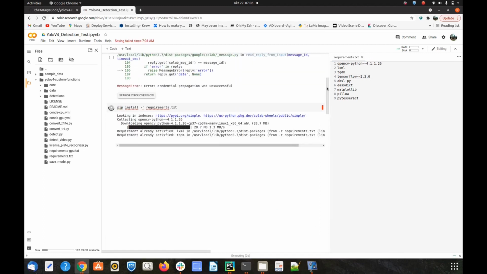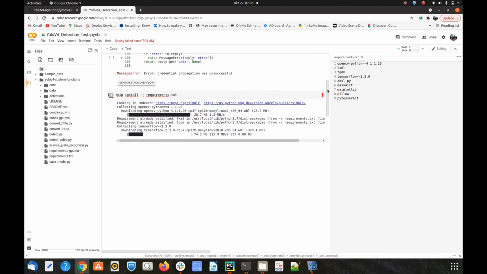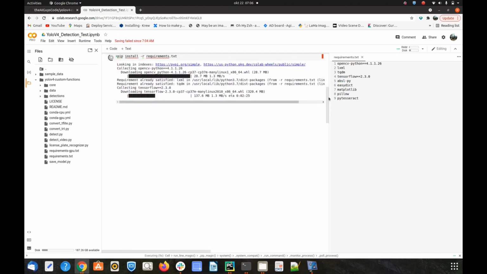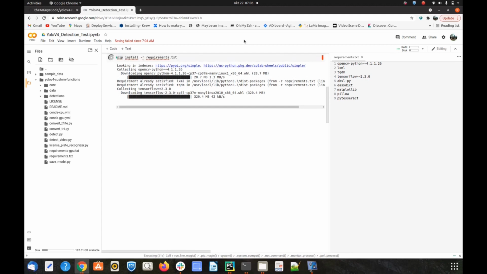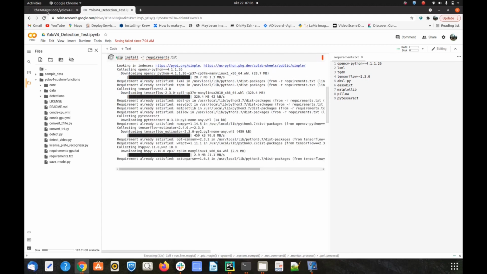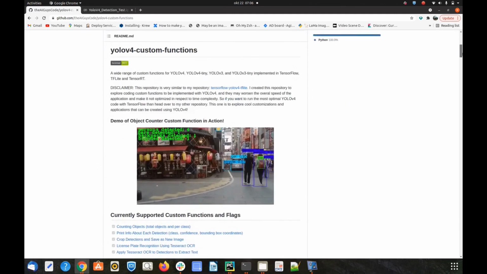It has started downloading all the dependencies. And while it is loading all the dependencies, let's just see how we can make detections.